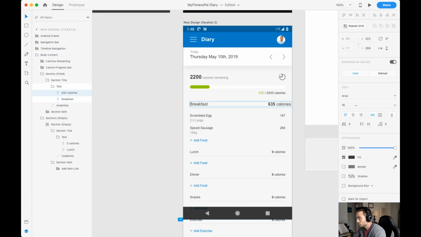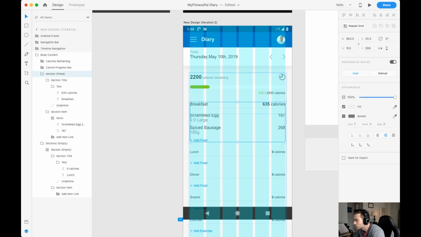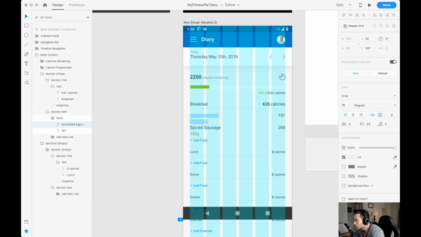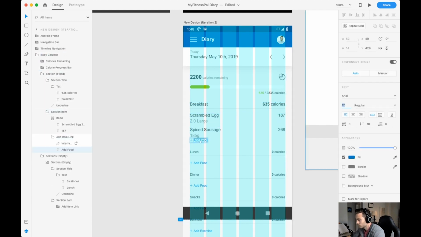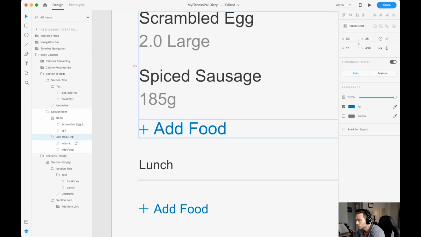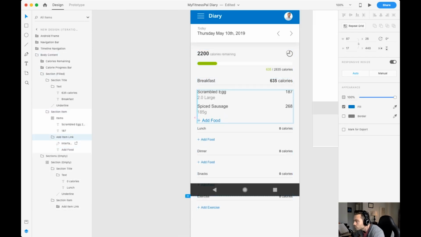And here's where I discovered that foolishly my font size was way too small. I don't know why I picked such a small font to start out with. This was a big mistake, but it just goes to show you there's no alternative to getting your designs on a physical device and looking at them there, because it will become very apparent very quickly that there's something wrong if you can look at it in context here.